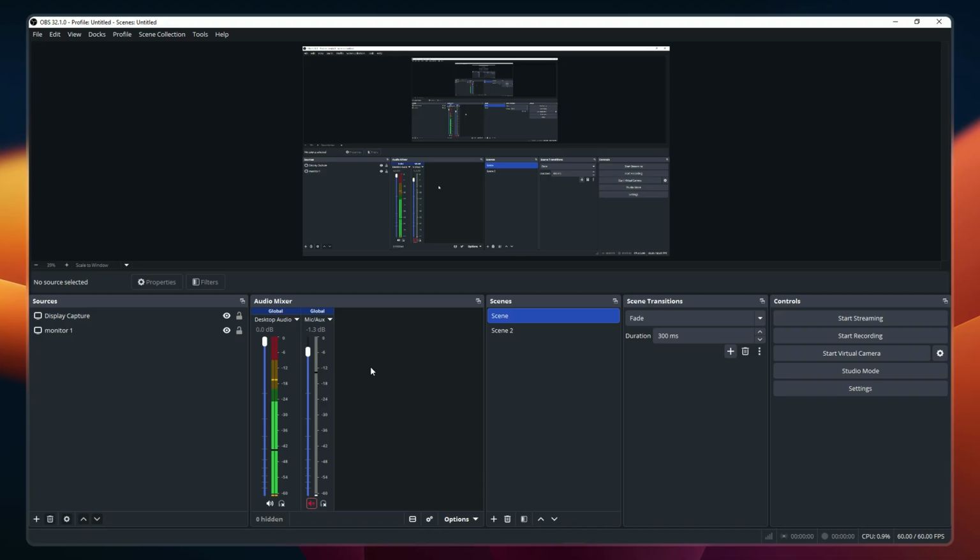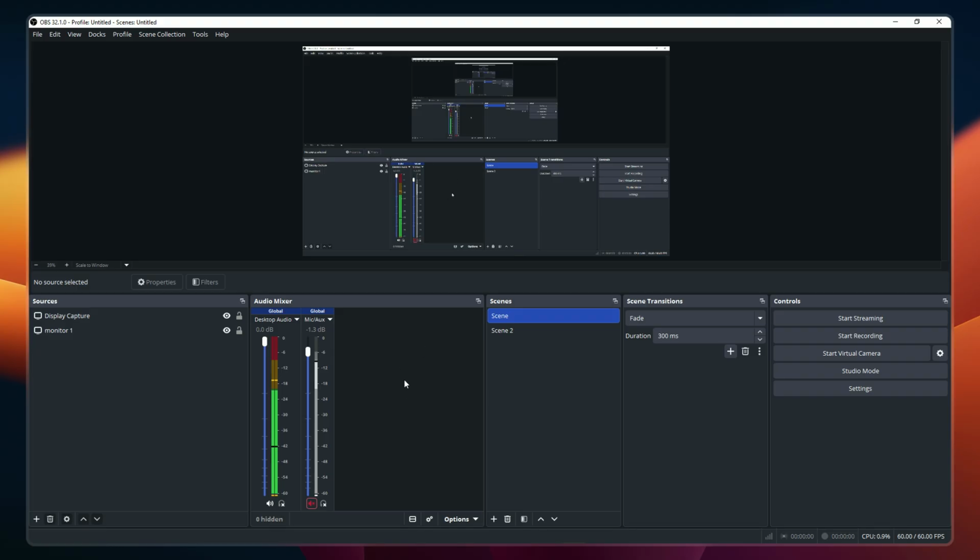If you want to unmute your microphone at any point, simply click the speaker icon again. The crossed-out symbol will disappear, and the regular speaker icon will return, indicating that your microphone audio is now active again. This toggle functionality makes it incredibly convenient to quickly mute and unmute yourself during streams without having to navigate through multiple menus or settings. It's especially useful during moments when you need to cough, take a phone call, or simply want to pause your audio input temporarily. And that's it.